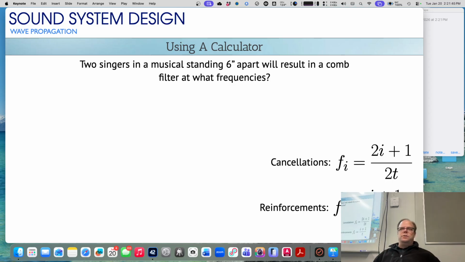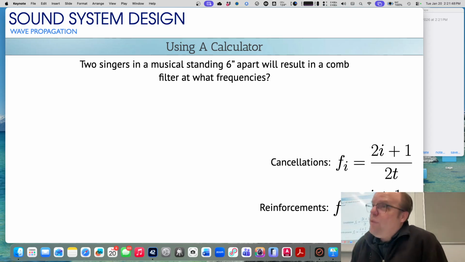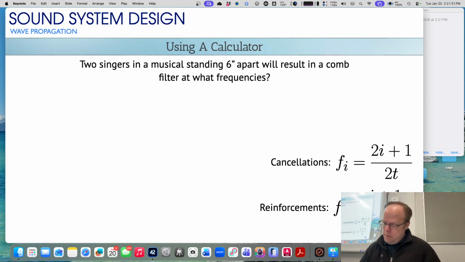It's that middle-of-Act-2 love ballad when the two love interests finally profess their feelings for one another, and they come within 6 inches of each other's face and hit a beautiful harmonized held note. And their mics are 6 inches apart. What happens if you put those two faders up and mix it into the system? I'll write it out, and you tell me what the answers are.